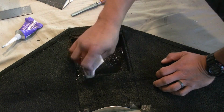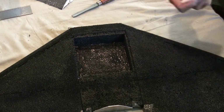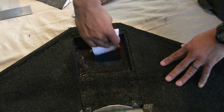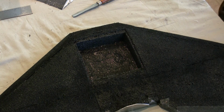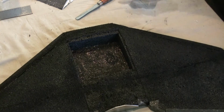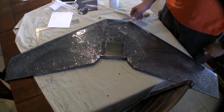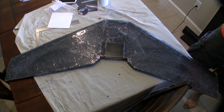So this Goop or rubber cement works pretty good for the Velcro. That's just laid out flat. Put your Velcro down so your battery has something to grab onto, and it works really good. Let it fully dry. So Velcro on the back to shut your battery bay.